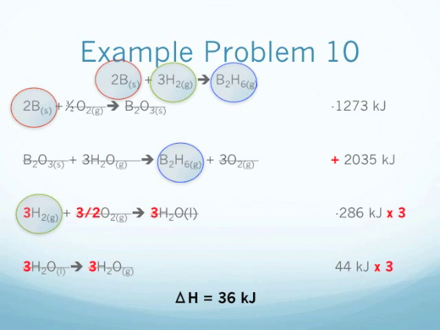Now, it is not unusual to see 3, 4, or even 5 or more steps in a Hess's Law problem. A systematic approach works really well. If you can account for all the substances in the steps, it is a really good way to double-check your work as well. And on that note, I conclude our first thermodynamic video.